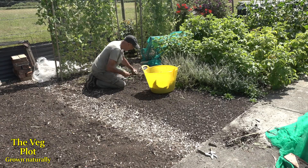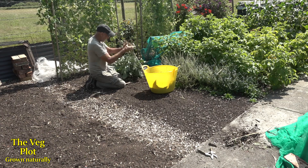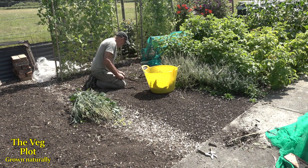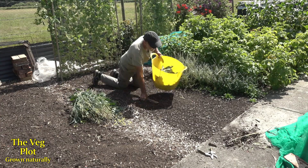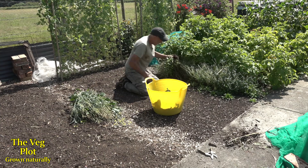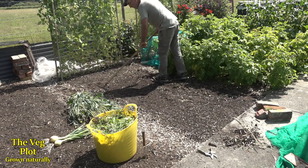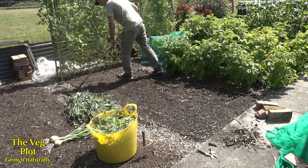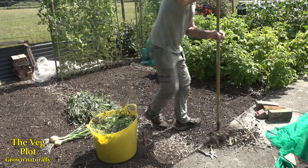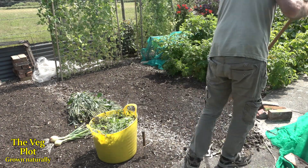This other bed had the purple broccoli in. I'd left a random green broccoli that came out with the purples just to save some seed. The forget-me-not flowers I just leave in — they just come up on the edge of the beds, I left them to flower because they're pretty and it's something growing. So I'm just raking these beds over now and I'm going to get the green manure sowed in this bed just like I did with the other one.